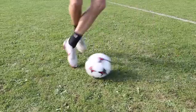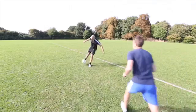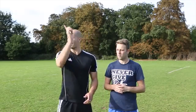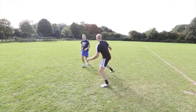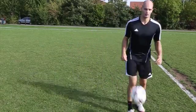So the varieties we've got here are what? So which tricks did we show in the video? So we've got the roll with the left foot and then the pop with the right. We've got the roll with the right and the pop with the right. And then we've got different angles, so we've got the roll and then you pop it forwards, and then also the roll and then you're going to pop it back over your head as the defender's running in from behind you. So we've got quite a few different options, all very similar technique, but they're all different in their own right. So if you've watched Neymar on YouTube and just type in Neymar skills and check those videos out, you'll see that he does do a variety of these tricks.